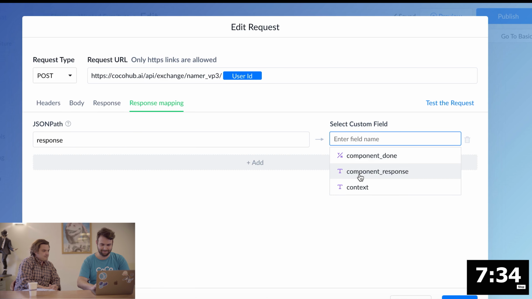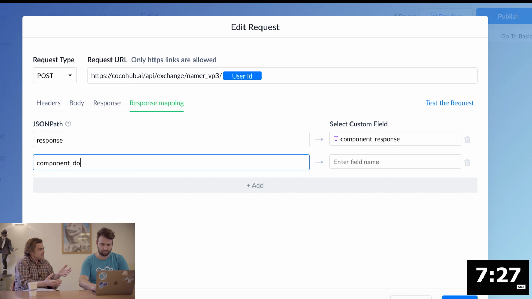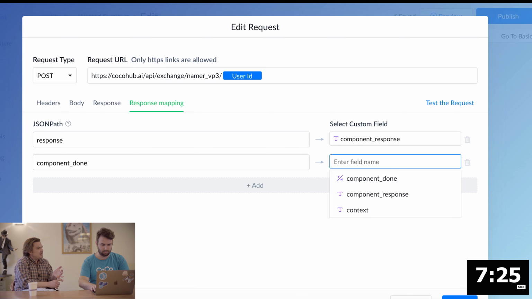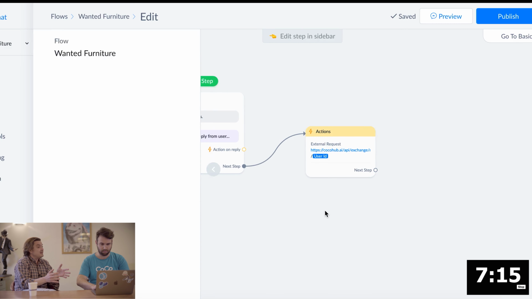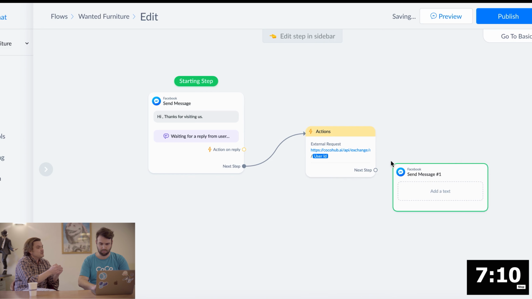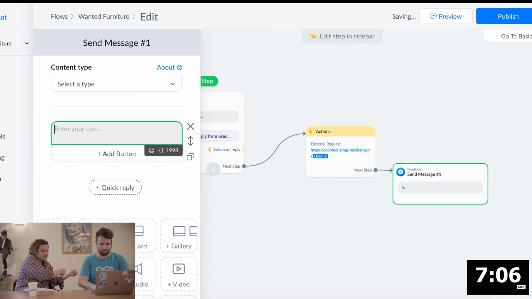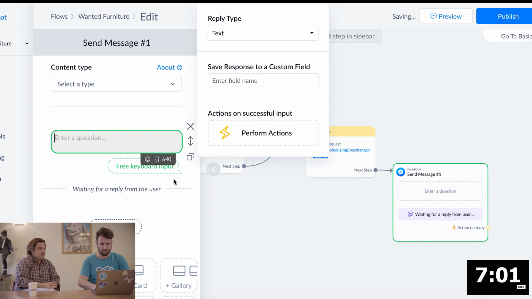No pressure. Okay, so now we have custom field component response. Now the components return two types of responses. They return component done or component failed response, right? And these basically signify to the calling bot that the component is done and the control is going back to the ManyChat bot. So in this case, once we get the user's name and verify it, we're sending control back to ManyChat for ManyChat to decide, okay, what's the next step in the flow of this conversation?